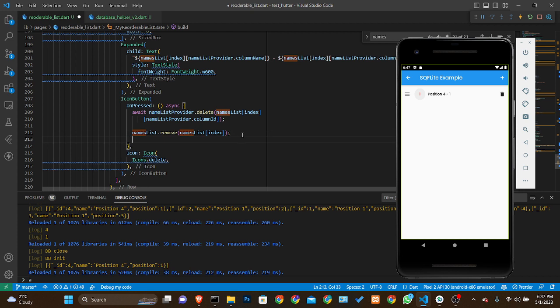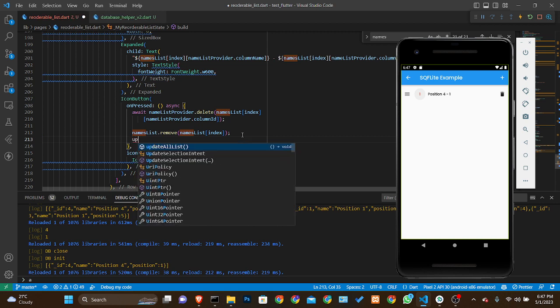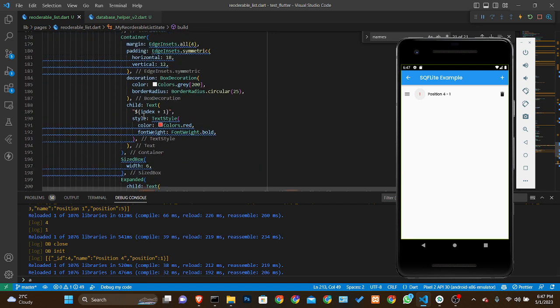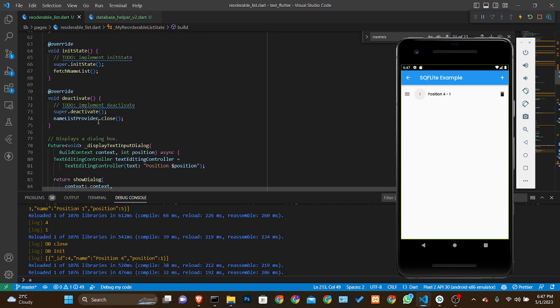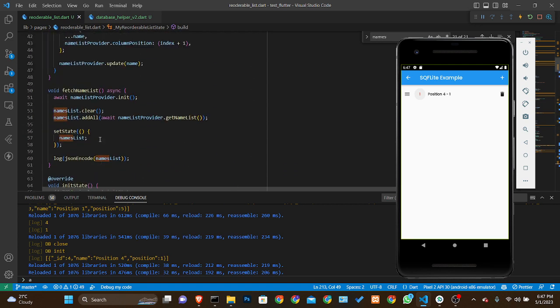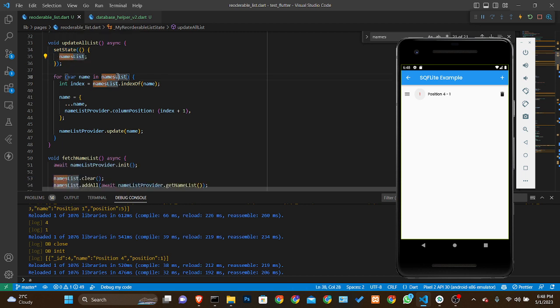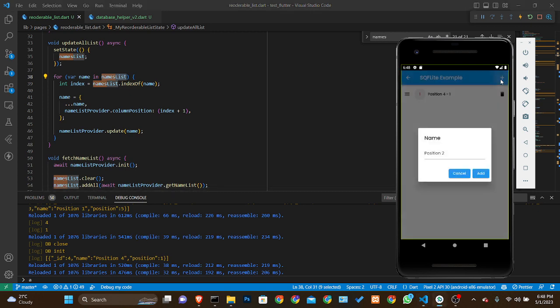So this will remove the data from our front end too, and after that I just need to update it all. After removing, it will go to the update all section. What is update all? It will change the state of name list, then after that it will loop inside the name list with the new position.